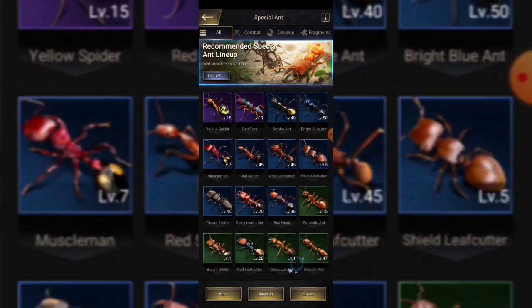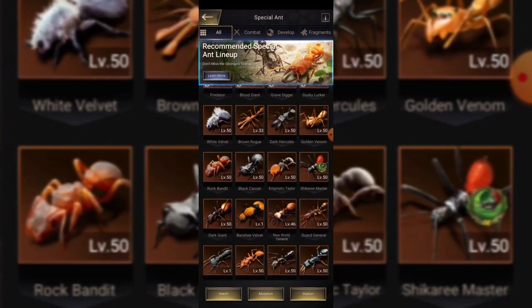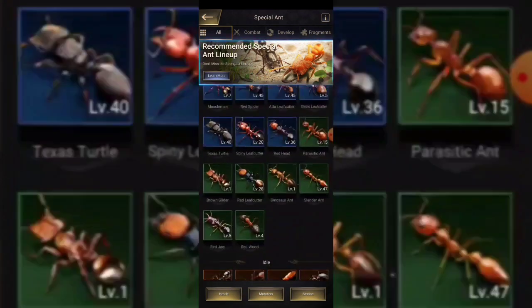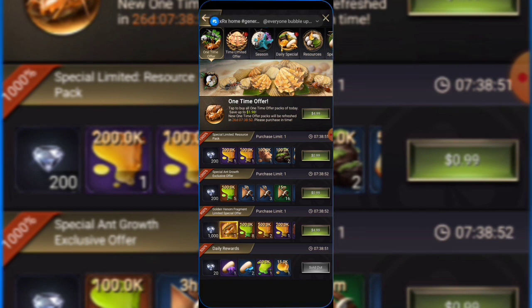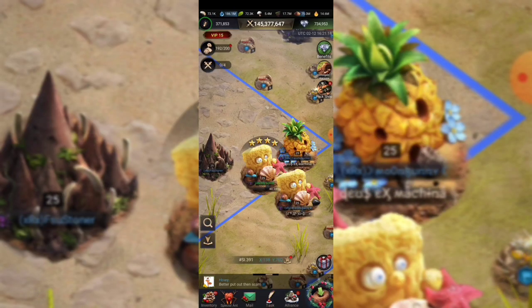Now we'll get into the shooters. We'll start with the low pay to win, the ones that you can buy in the pack store, under the one time offers, like this week is the Golden Venom, etc. But we'll get into the shooters.